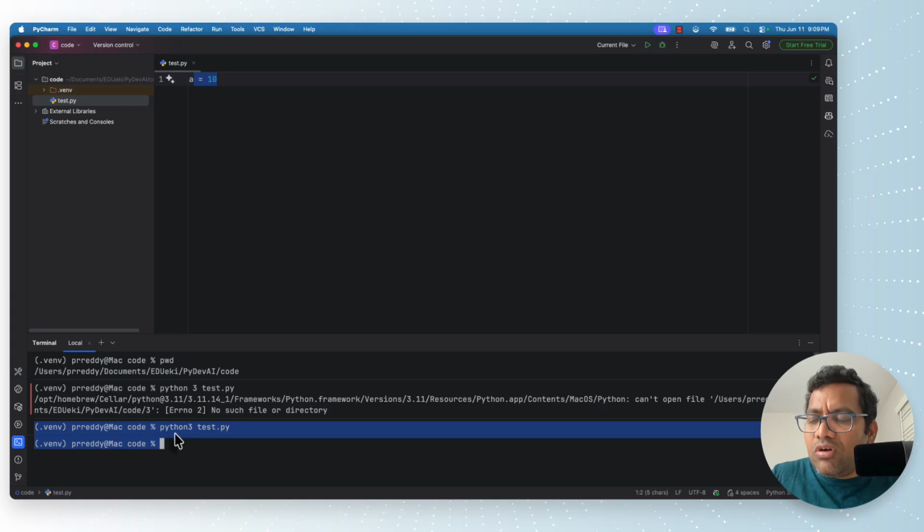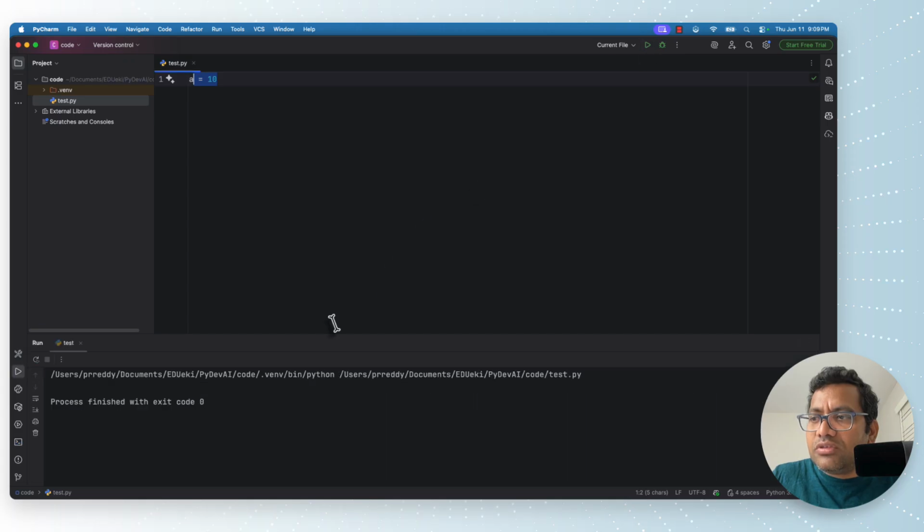And if you don't want to use this command line related things, you can even execute this code directly from your IDE as well. And you see here there is a current file. That means it has currently chosen the file that you opened, and there is a play button here. This play button also will help you to execute this file. Let me click on this play button. You see that now the file has got executed successfully, right?